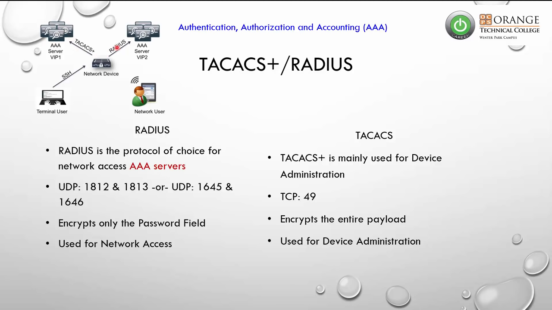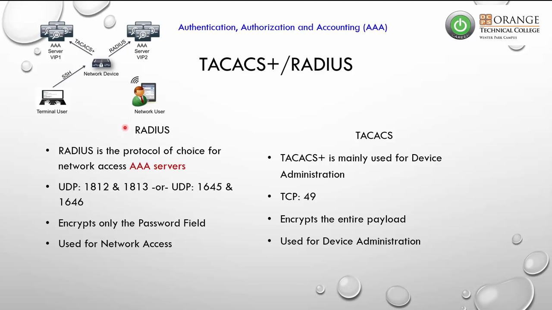There are two very popular protocols out there that allow the VPN client to connect to the VPN concentrator and then go out to somebody who will authenticate, authorize, and keep track of what's going on. That protocol from the VPN concentrator to the AAA servers is called RADIUS. There is a Cisco proprietary version called TACACS Plus. It used to be called TACACS, and it was a protocol that was modified and given enhanced capabilities so that it could do some of the things that RADIUS does. RADIUS is open source.